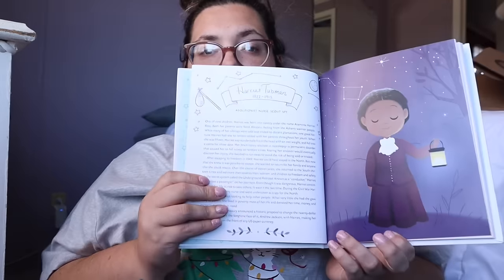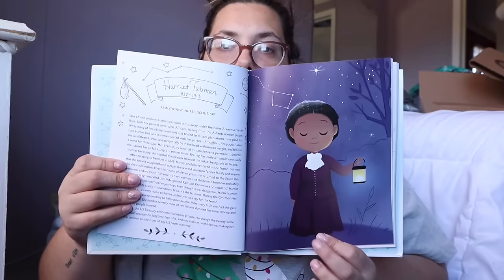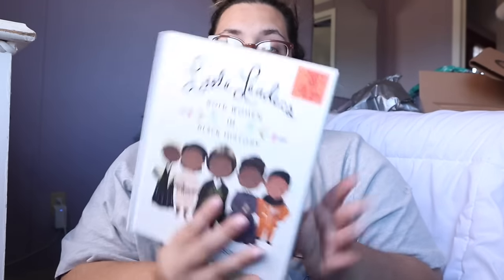Just every now and then pick out a person. Maybe go to the next person, Harriet Tubman, people that my kids already know about, but maybe reading it here or doing extensive research about them will give us even more information about who these people were. So I got this for $3.99 and I couldn't pass it up because I love stuff like this.